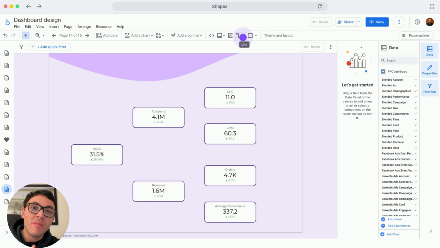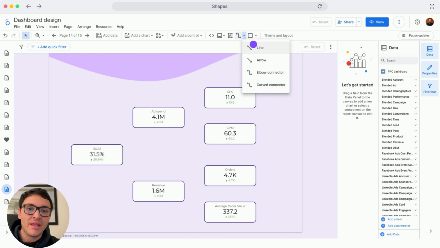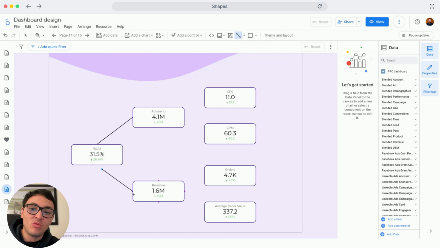A very easy way to make your marketing dashboards more visual on Google Looker Studio is with shapes like lines, squares, or circles. In this example, I could use a line to draw a driver tree or a metric tree map, or however you call it, where I can draw the relationship between metrics. And this visualization is very useful because it shows that my data is both strategic and tactical. Strategic when it is global, like the total sales, and tactical when my metric is very specific. And while I was saying all of this about tree maps, I created it.